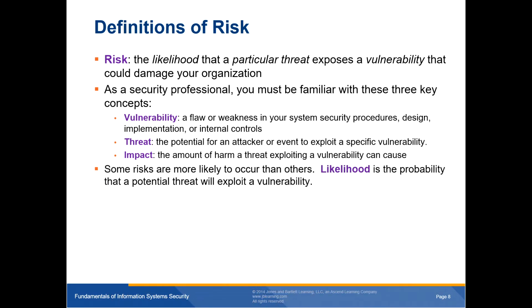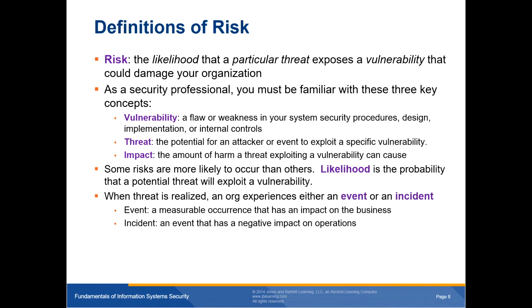Some risks are more likely to occur than others. Likelihood is the probability that a potential threat will exploit a vulnerability. An example would be there's a high likelihood a virus or other malware will infect an internet-connected system that does not have any antivirus software running on it. When a threat is realized, an organization experiences either an event or an incident. An event is a measurable occurrence that has an impact on the business, and an incident is an event that has negative impact on operations. Incidents are events that justify a countermeasure.